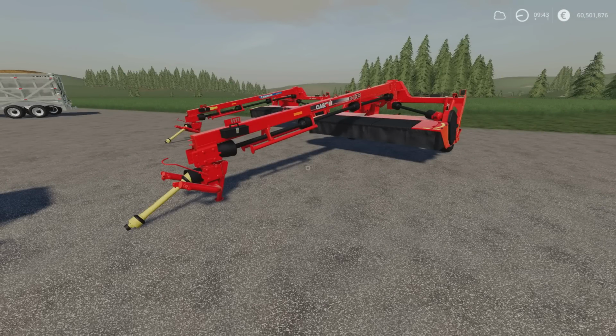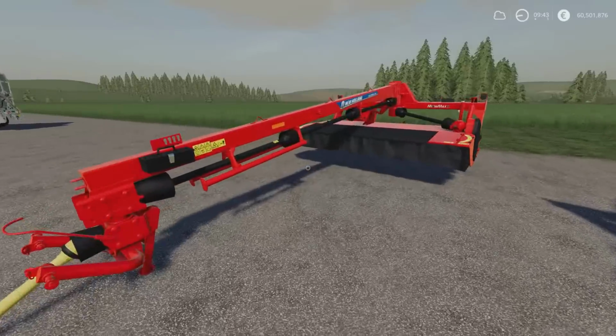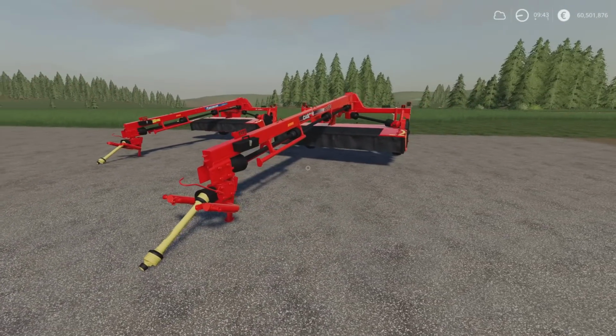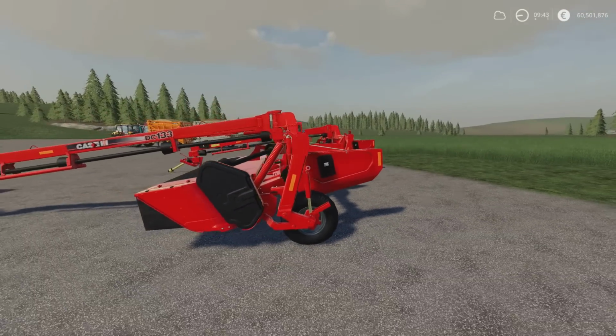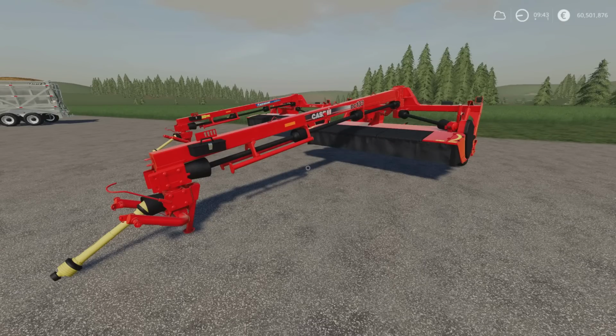Moving on. We have this, the Case IH DC133, 2.85 megabytes download. This is by Whiskey Sierra Modding, Adub Modding, and ABP team. Now, as you can see in the background, I've got the standard in-game New Holland Discbind 313. This is, for all intents and purposes, a reskin, but it's for those Case fans. I know a lot of people like having the Case equipment. So it does exactly the same. It's the same size, dimensions, price, horsepower as the standard in-game Discbind, but a Case version.